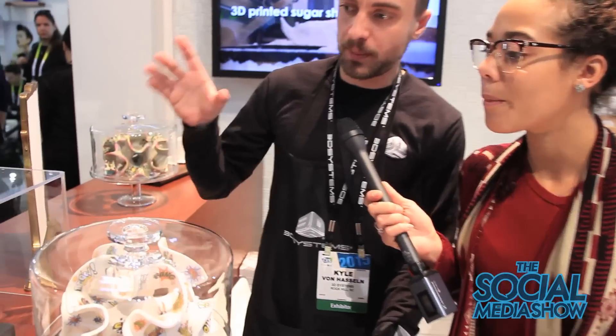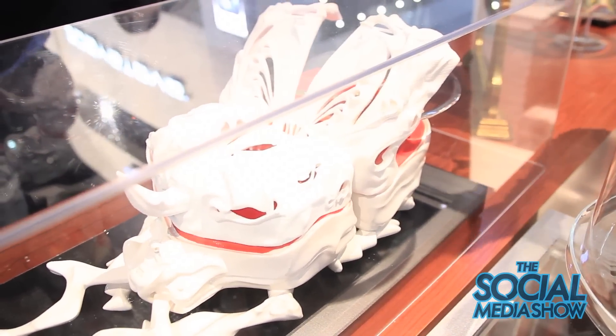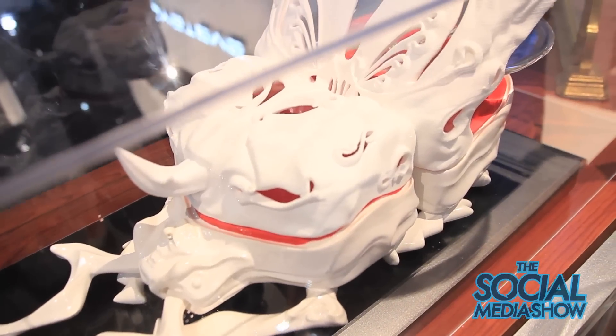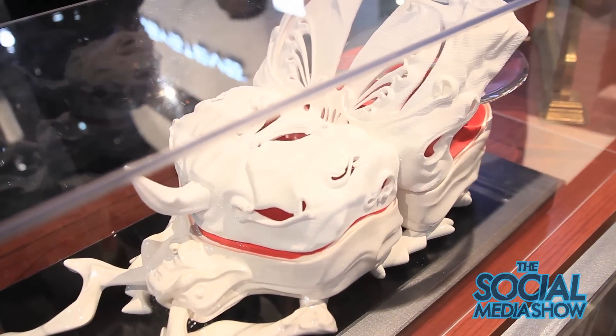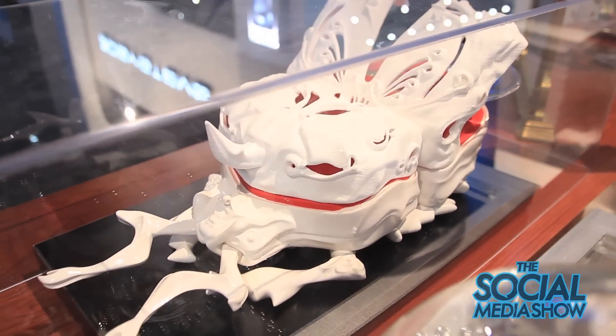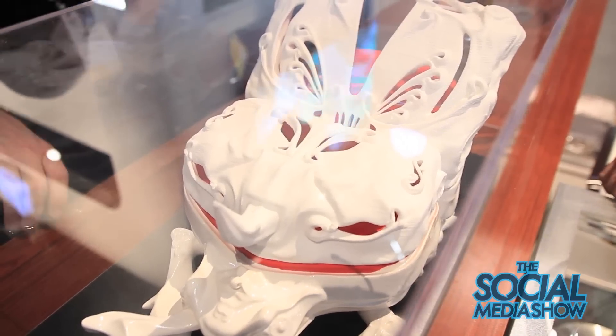That candy is so good — let's talk about this beetle right over here. This is one of our newest projects — we made it yesterday at the MGM Grand with CIA executive pastry chef Tom Vaccaro. The Culinary Institute of America educates top chefs like Chef Duff Goldman of Ace of Cakes. We 3D printed this design in ceramic first — that's the bottom shell of the beetle — then poured in cake batter and baked the cake right in the oven in that ceramic mold. We took it out, let it cool, put this 3D printed top shell on top, and pulled these glass sugar wings on as well. Now with 3D printing, the cake doesn't have to be square or round — it can look like anything.